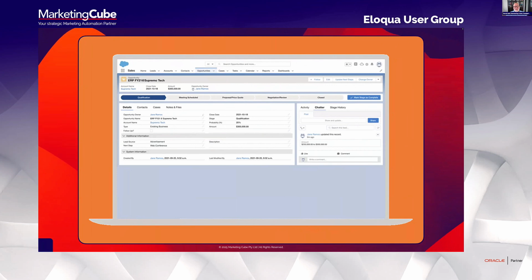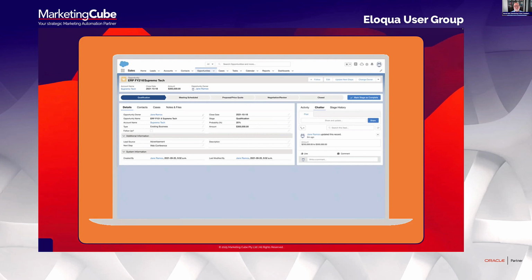And so here we have an opportunity that's been created within the CRM, exactly the same opportunity, I think, if we go back and compare the two. Just one's gone to Salesforce and one's gone into Oracle Sales Cloud. You've got all of that information right there. Now the ball is well and truly in the court of the sales team to manage that process.